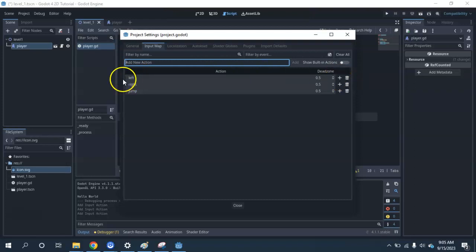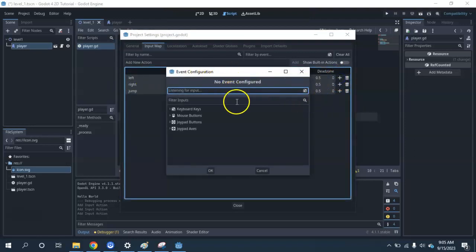events that will trigger this left action, if you will. So we can do it over here with this little plus saying add event, and nicely Godot's just going to start listening for us. So traditionally we will often move with the arrow keys or WASD for a lot of people. Because I want to help out lefties and righties, I'm going to do both. And right now it's listening for an input. So all I have to do is tap the key on the keyboard I want to make move left.